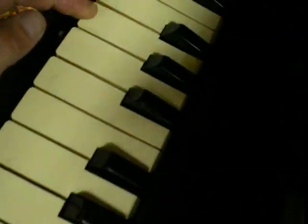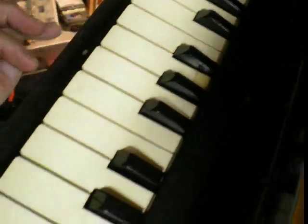Show you what it actually looks like here, since I guess you guys haven't seen the rest of it yet. Here's the little keyboard, volume control and switch, and there's the key I repaired, working nicely there. I got this little grill on the front where the speaker comes out. So this whole thing can be lifted out with 4 screws, and then you can put it wherever you want. And the top, of course, closes.